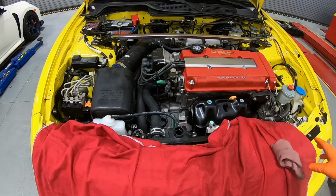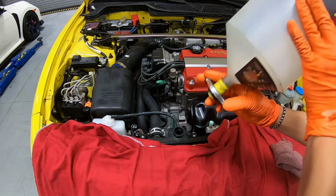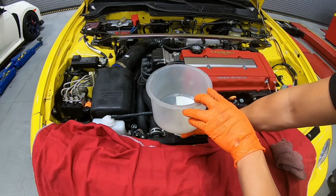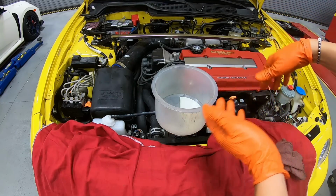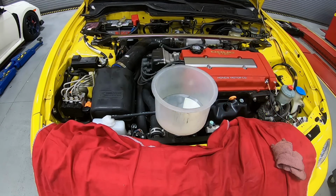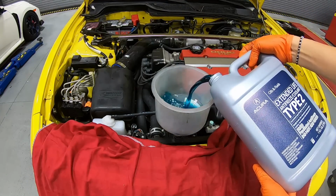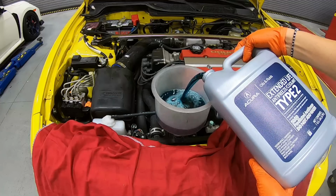All right, we're pretty much good to go. Let's go ahead and fill up the radiator with some factory fluid. We got this pretty cool tool right over here. Just bolt it onto the factory location. You don't have to hold the bottle and try to pour it in, because a lot of the time you make a mess. Put this in, go ahead and add the fluid. It doesn't have any leak, and once it stops, you won't have any overflow. Love this tool.